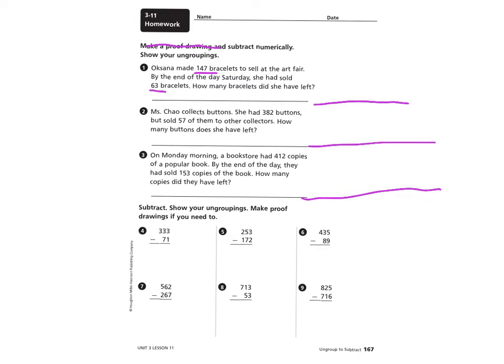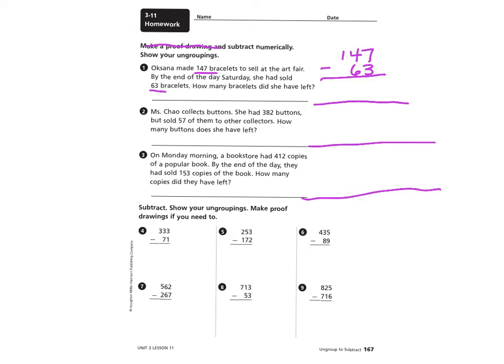So as you're listening to Mrs. Hagen read that problem, you should be starting to recognize that that's a subtraction problem, because I'm starting with something, I'm selling something, and I want to know what I have left. I realize today they're all subtraction, but once you're taking your NWEA or doing stuff like that, you need to know what to do. All right. So whenever I subtract, I put the big number on top and my smaller number underneath. And then I'm going to remember that I regroup sometimes if I have to, right?